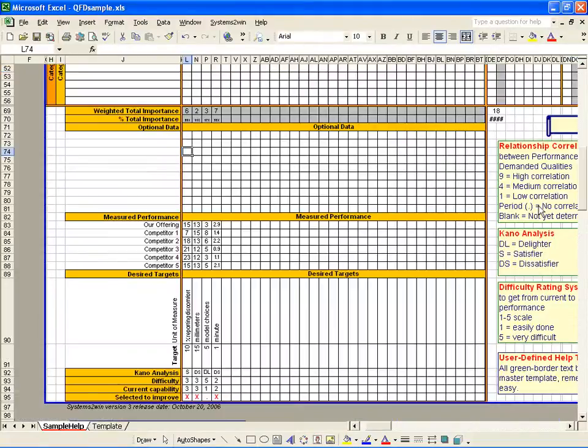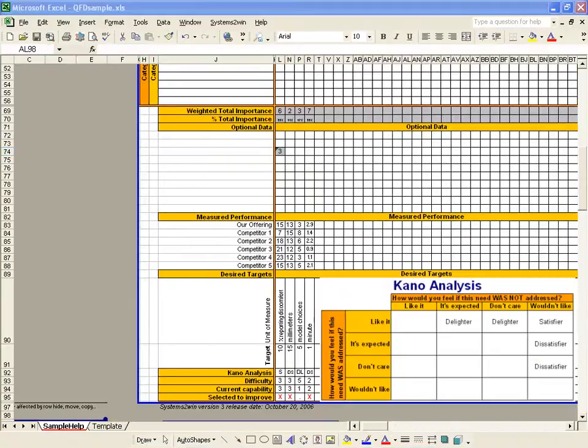Down in this bottom section, you have rows for user-defined data with all of the calculation powers of Excel. And here you can record the scientifically measured comparisons of each of your performance measures as squared up against each of your competitors. And then you can do a Kano analysis to determine which measures are satisfiers, dissatisfiers, ante in the poker game, or absolute delighters to your customers.